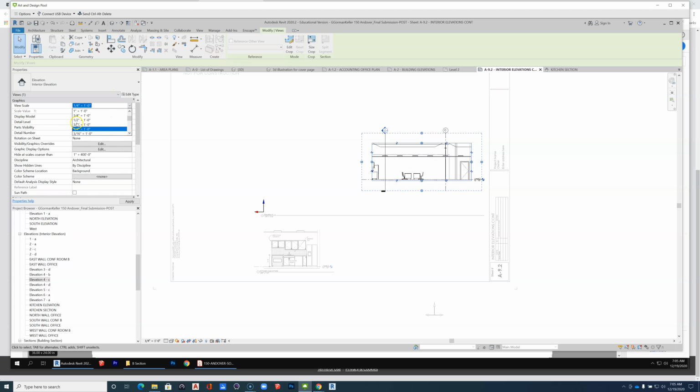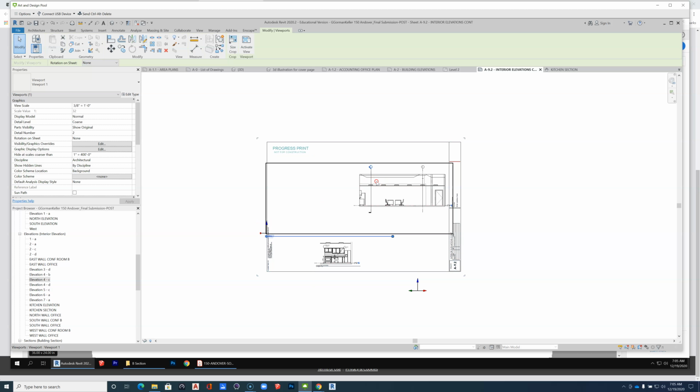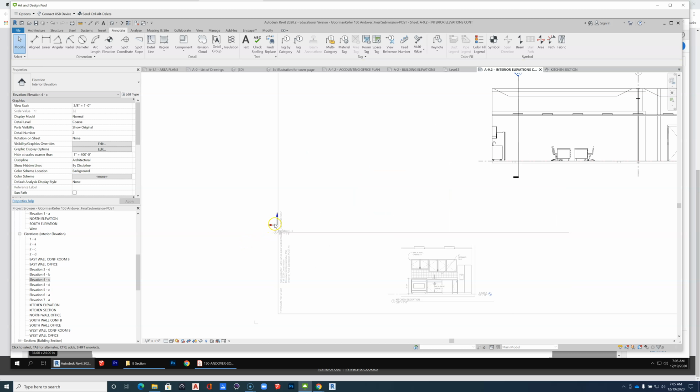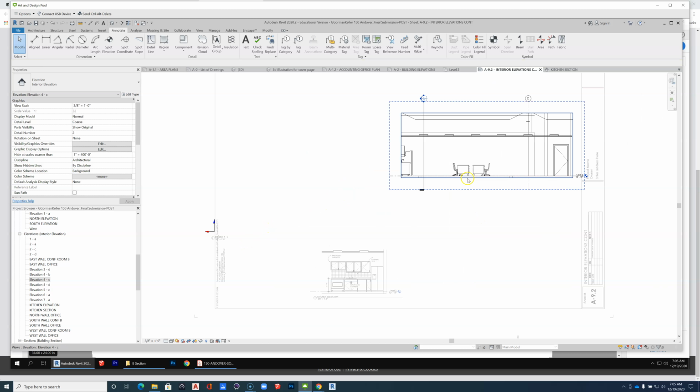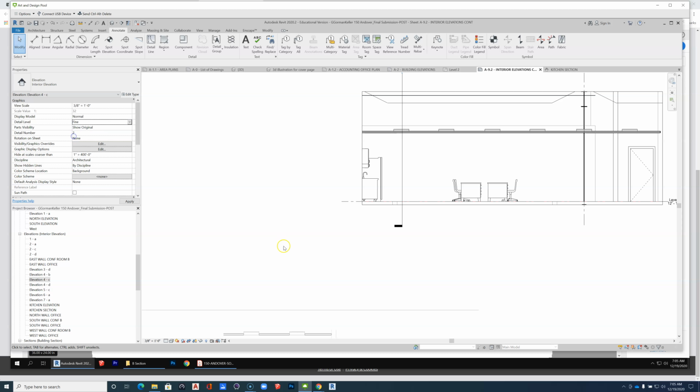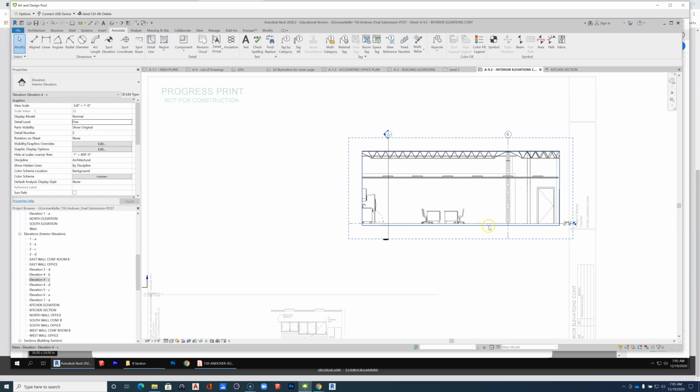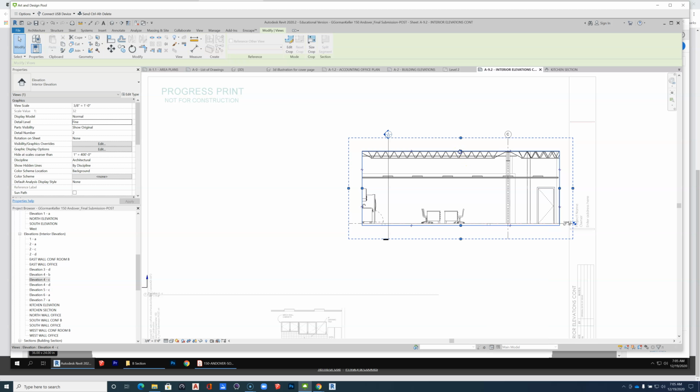Let's deactivate it, place it. Something is interfering with the visibility. Let's change it to fine. And then we don't need to see what's above the ceiling.